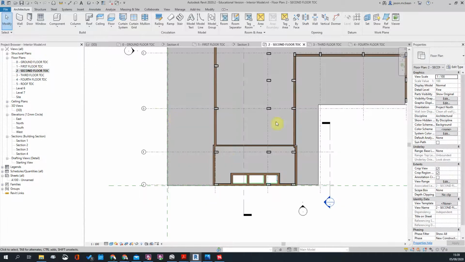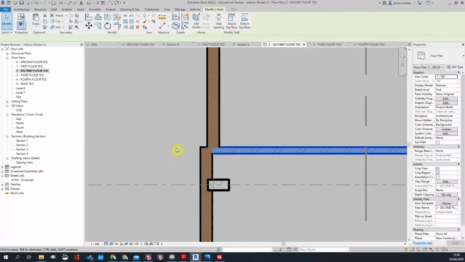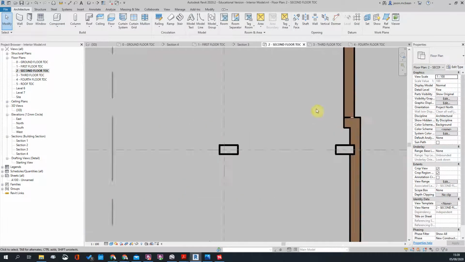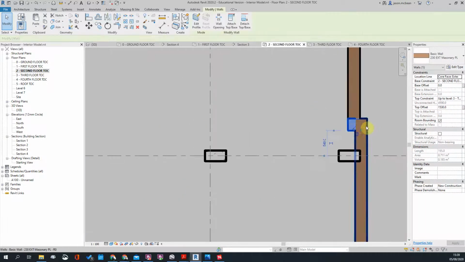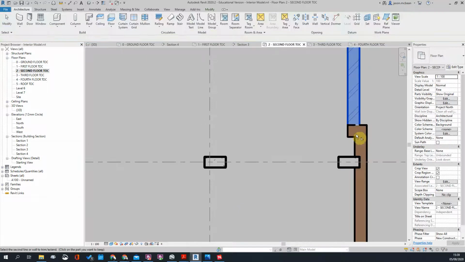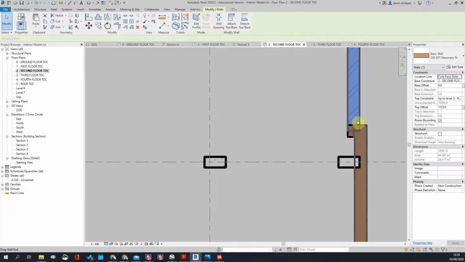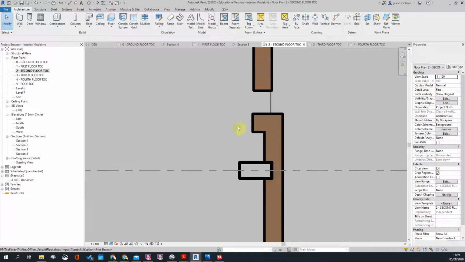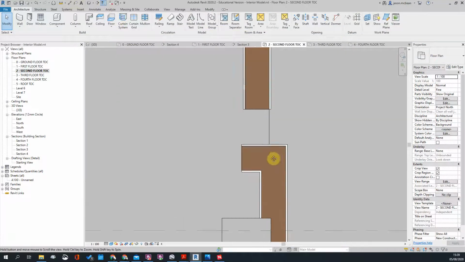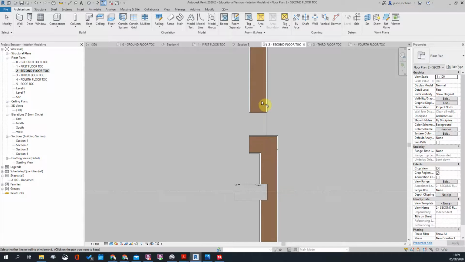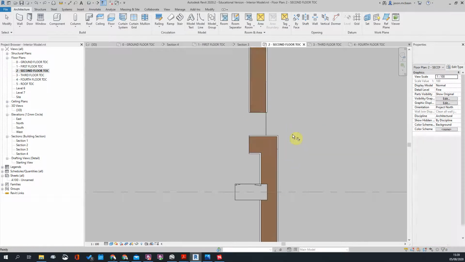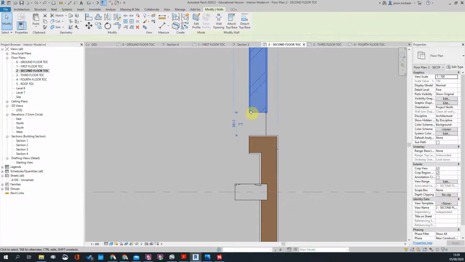Let's go to second floor. So I'm going to get rid of this wall for the time being. And the best way to do it is make a bit of a return. So pull this back out. This wall I'm just going to extend to here. So switch off line weights. I'm going to say TS. This wall will extend up until there, and then trim. Pull this wall down.